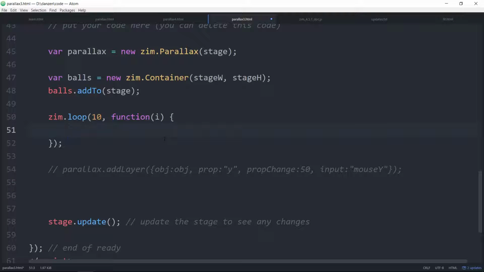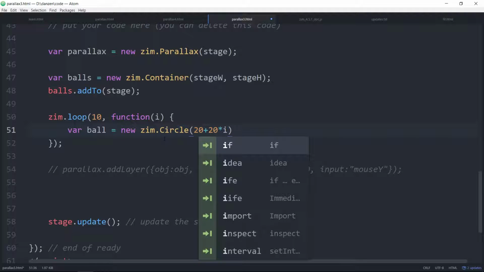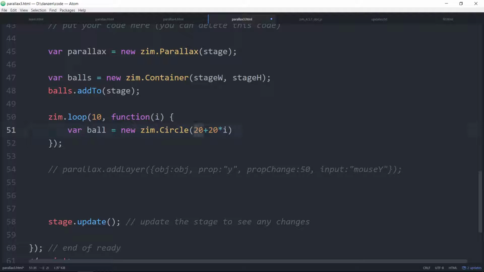Okay, so we're looping, and each time we're going to make a ball. Var ball is equal to a new zim.circle. And we can give it a radius of, say, 20 plus 20 times I. So what we're doing here is we're making it start at least 20, and each time the circle gets a little bit bigger.